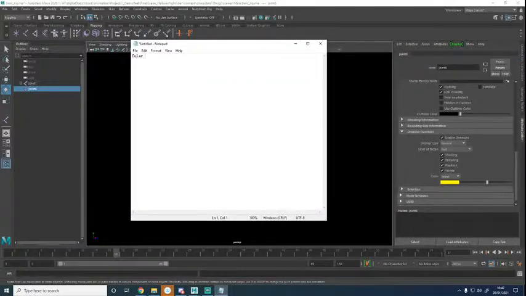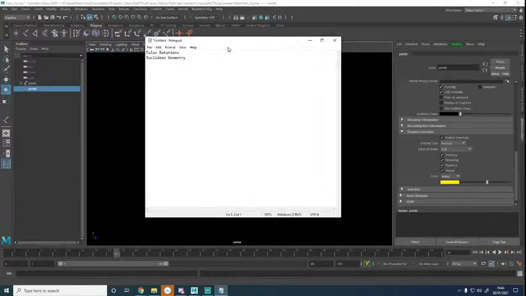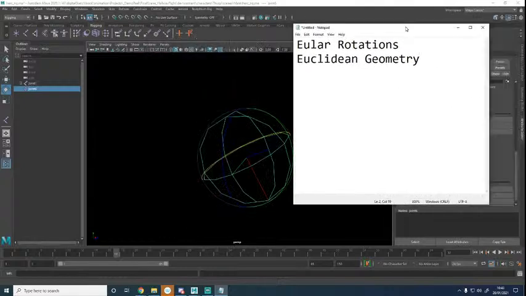So this is Euler rotations based on Euclidean geometry. Now, there is another way of calculating rotations that is a little bit nicer.